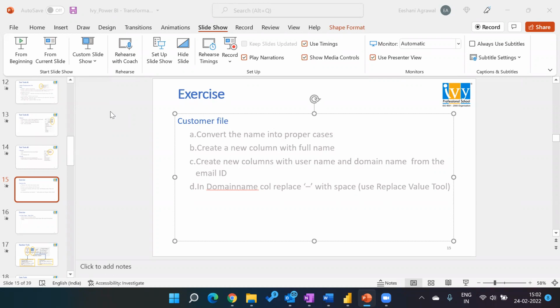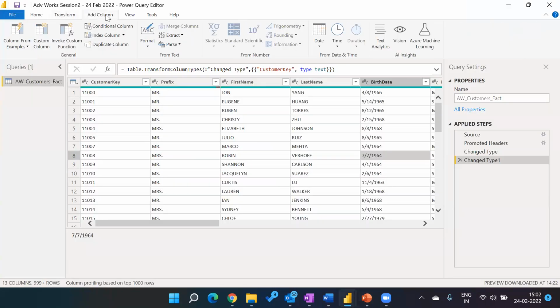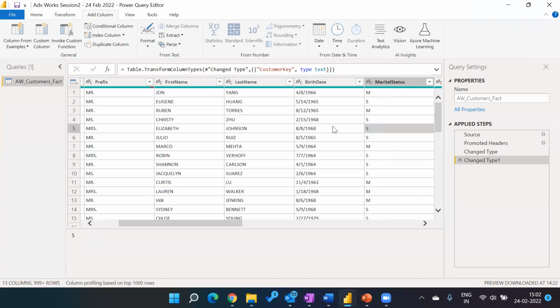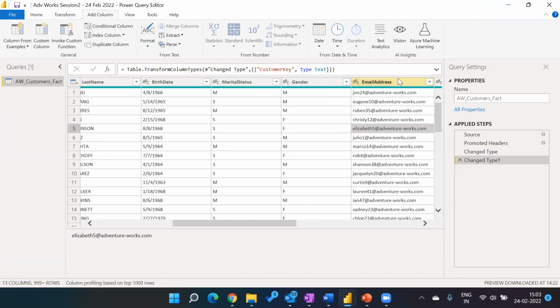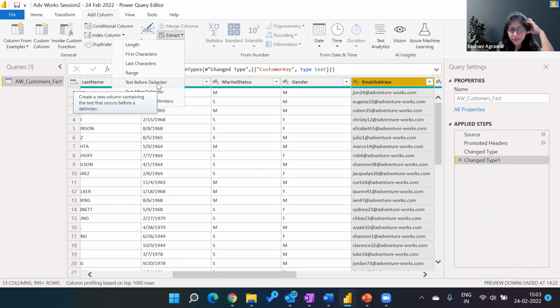Ishani, in case of the third one, create a new column, right? So in add column, we'll go to the add column. Correct. Then is there anything we can use? A delimiter, we need to use delimiter. Correct. So you want to extract. Right. So Extract there's the option text before delimiter here. Yeah. Okay.